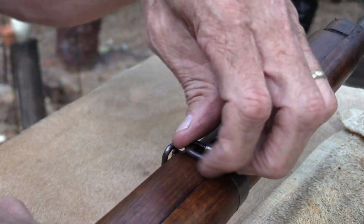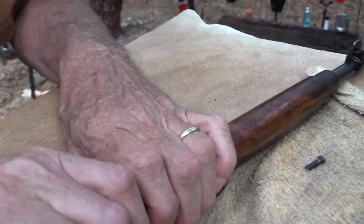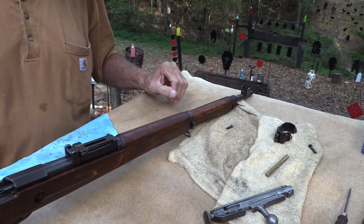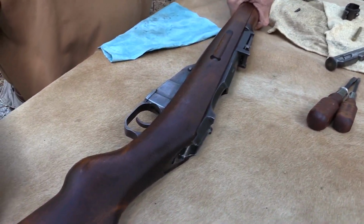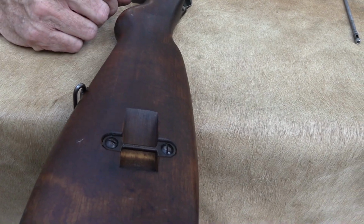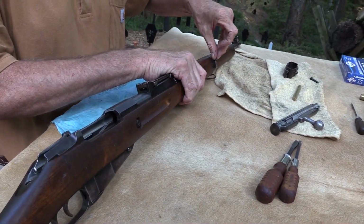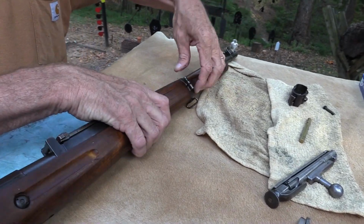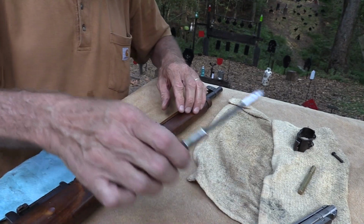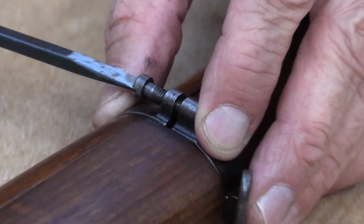You got your sling attachment on the side or the bottom, depending on whether you want to carry it on your shoulder or on your back. If you're on horseback, or on skis or whatever, that's handy. You got the same on the back, of course. You got your sling attachment down there, and then right here. So whichever style you prefer. This screw goes in here. I like that. I like the fact that these bands require a screwdriver, and they're threaded.